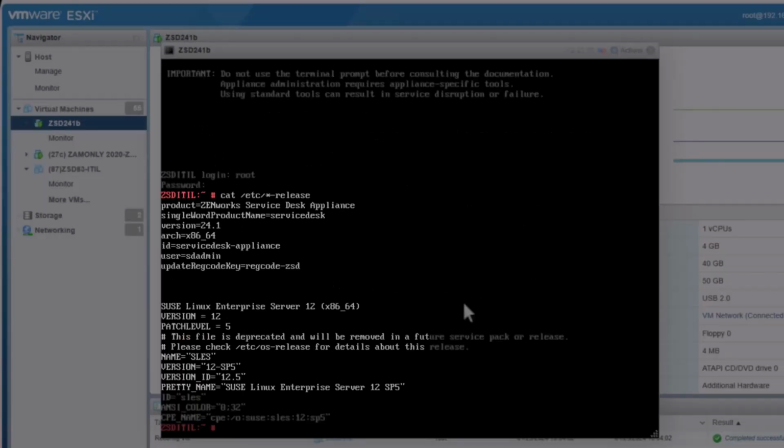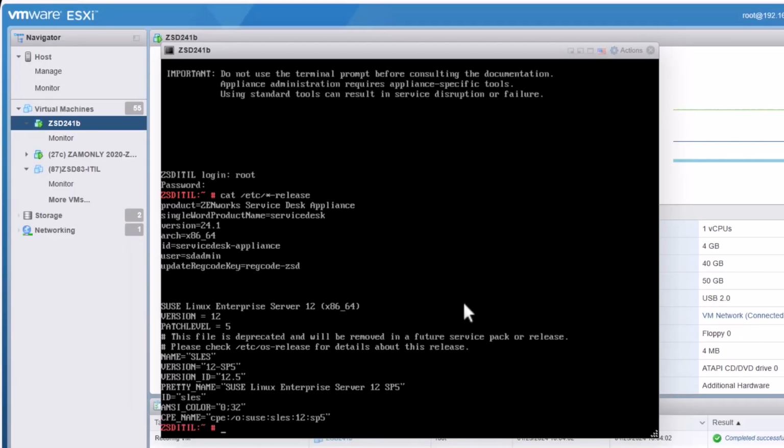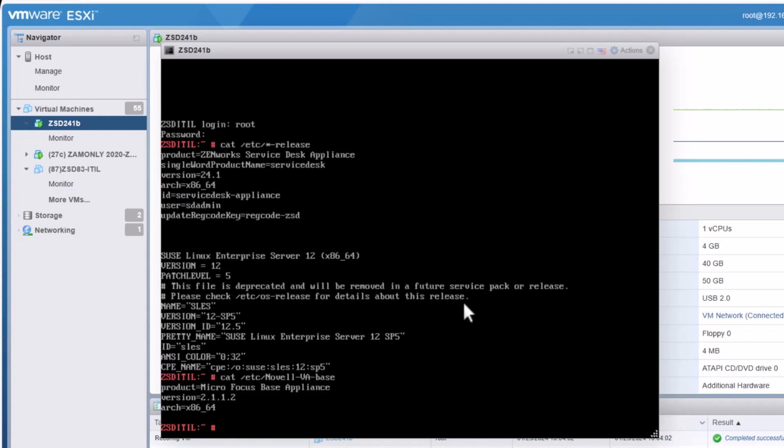And you can see we're still at SLES 12SP5, but we're at version 2.4.1 now of Service Desk. Okay, if we look at the CAF, we can see that we're at 2.1.1.2 still.